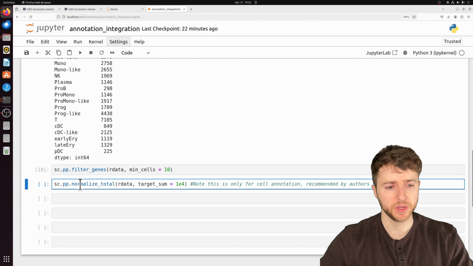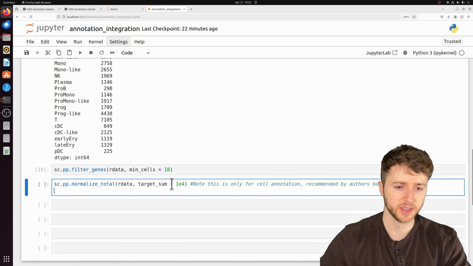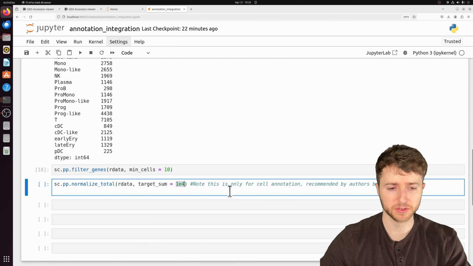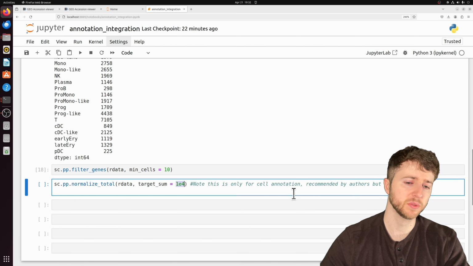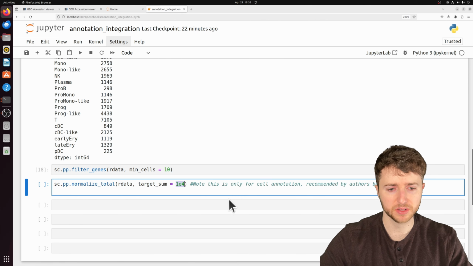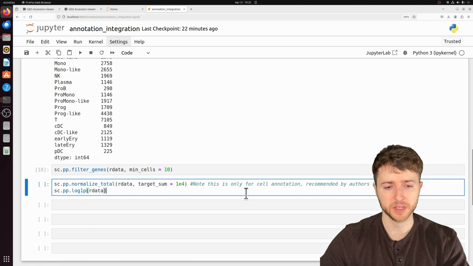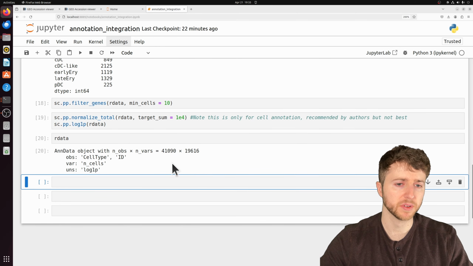But anyway, here, based on the Celltypist recommendations, we have to normalize our data to 10,000 counts per cell. This isn't a widely done practice anymore for normalizing cells, and we'll get into a better method in a little while. But for Celltypist, you still need to do this, and then we'll log1p the data as well. So we have our normalized log1p reference data.